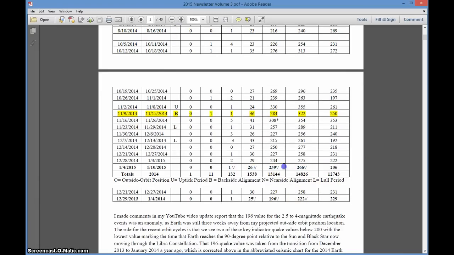So anyway, what I'm seeing across the board is, see how all these arrows are pointing down? We went from 2 of the 6 magnitude quakes down to 1, and went from 30 to 29 to 26. That's because we're in the lull period. Now we're seeing, although we do have a bounce here, that's what we should expect to see. We always see the bounce, especially whenever the Earth is cooling. Whenever we're cooling down, then yes, it's going to go down, down, down. But then there's a week there where things bounce up and then they go down, down, down again. Usually it's only one bounce, and that happens.